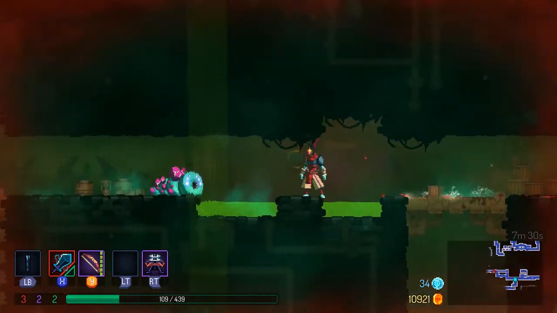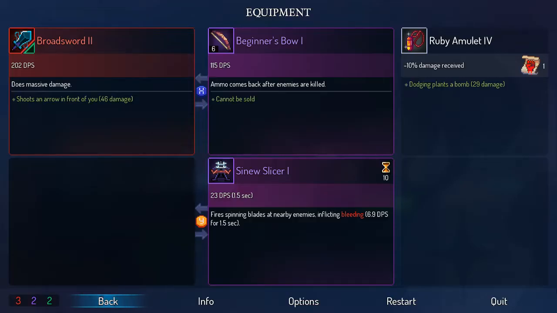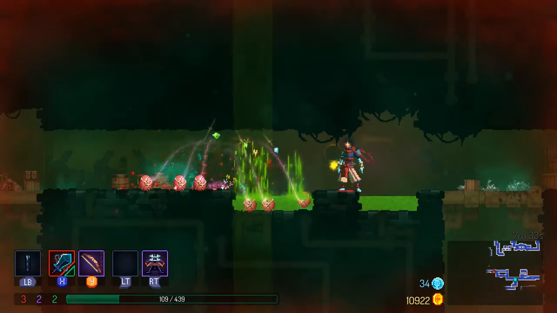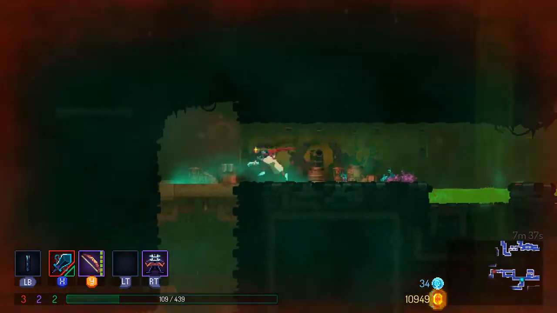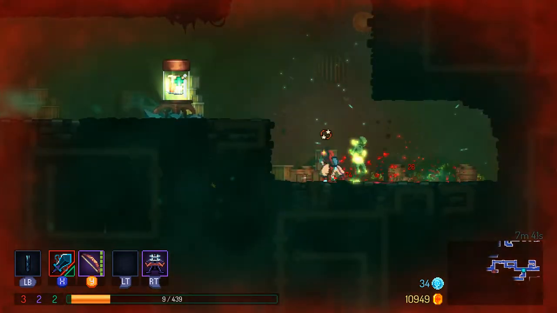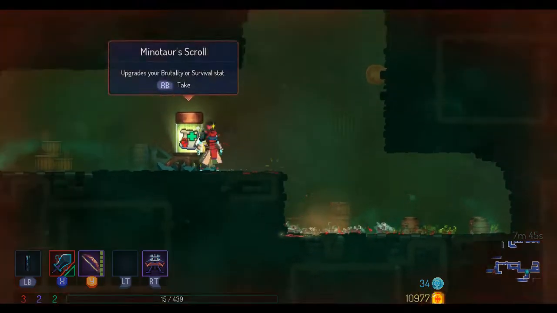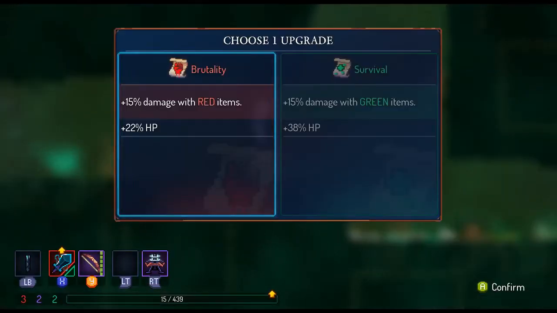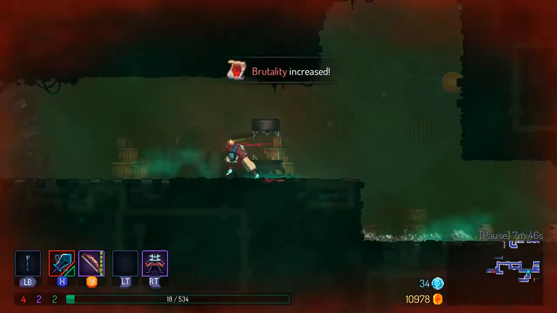So I do that, and that's all that I get? Minus 10% damage received, and dodging plants a bomb. I feel as if I got robbed. I feel as if there should have been something else there. Oh, good. I like it. I like that. I mean, that's my own damn fault, but... Okay, what do I want? Brutality will actually give me damage, so I guess we're gonna go with that.